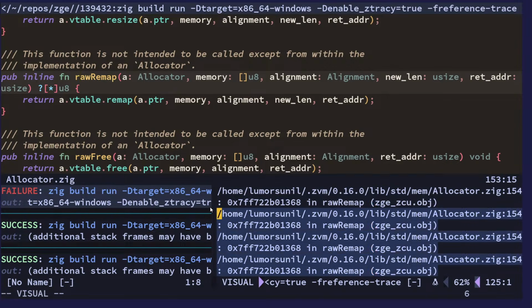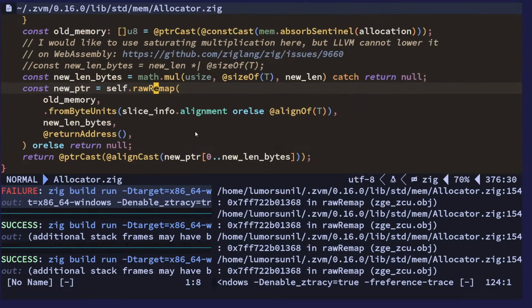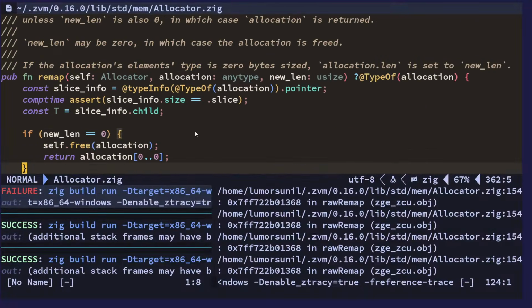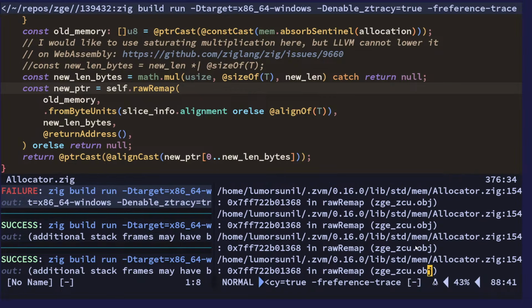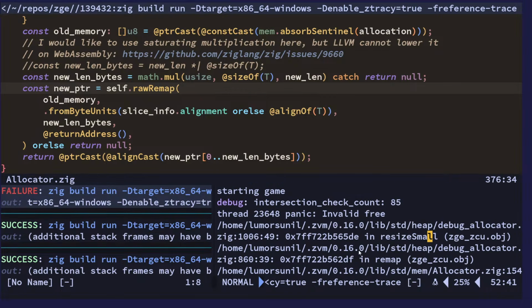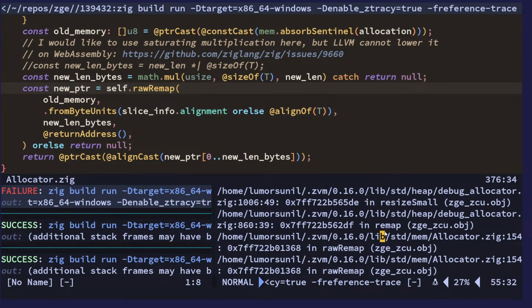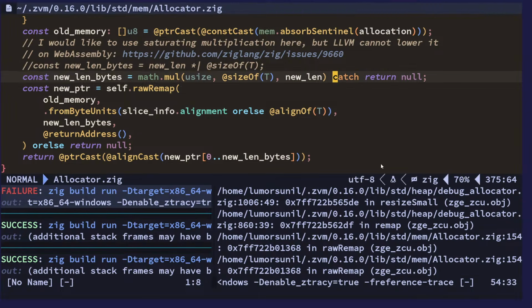Why is this called like 1,000,000 times? That's what I don't understand. And then over here we're back to remap. Then we're at debug allocator, right?